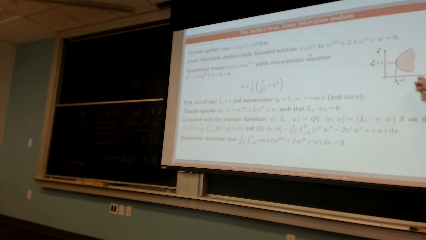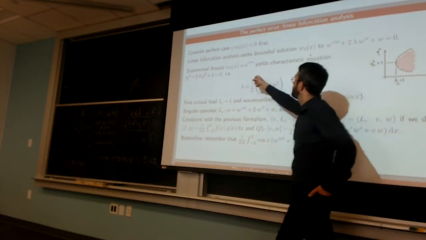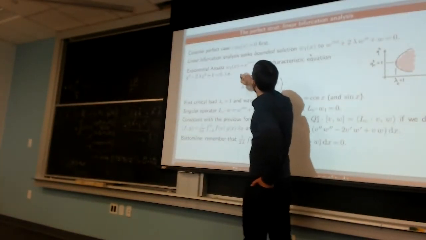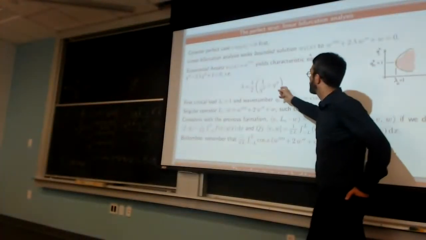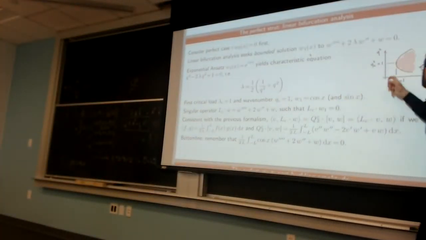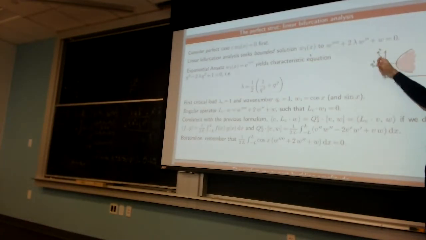And then you have a linear equation with constant coefficients, so you can seek harmonic solutions. The wave number is going to satisfy this characteristic equation, which you can rewrite like that. And then you find that in the loading wave number plane, your critical condition is met on this parabola-like curve. And when you increase the load, the first point where you become critical is for lambda equals 1 in this specific set of units, and for a specific wave number, which again is 1 in this specific set of units.